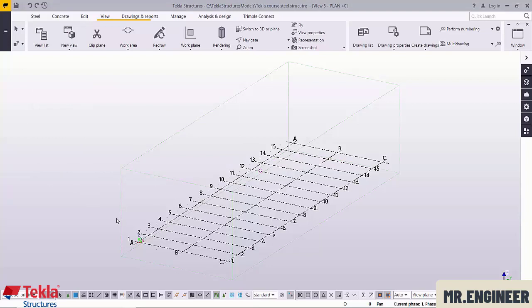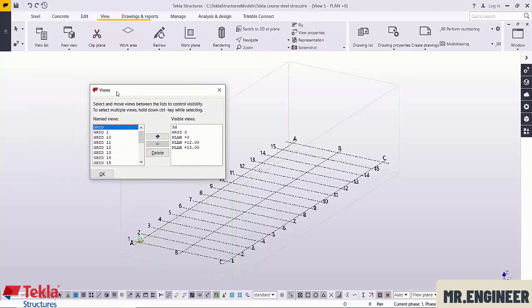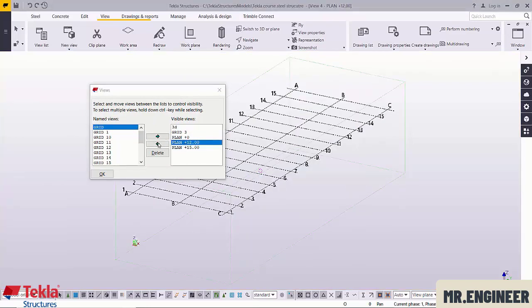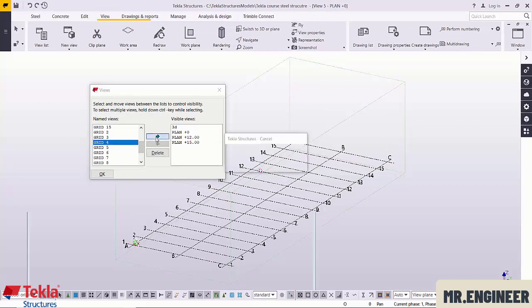To show the views, we can press and hold Ctrl and I. We can open this window, and it only allows 4 views. If we want to replace one, we can do it like this and put another grid view, for example.